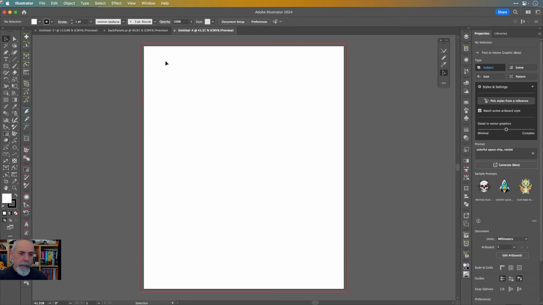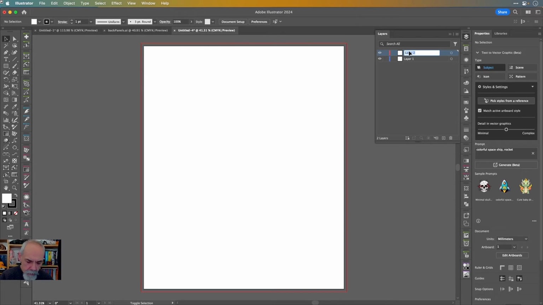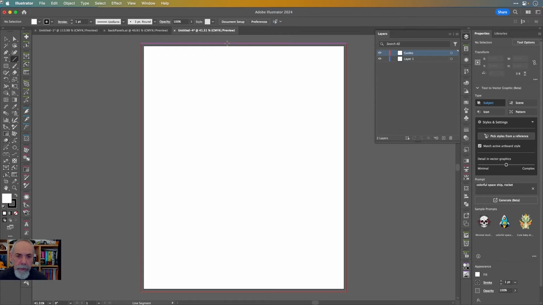So what we could do here is do exactly the same thing as before. Add a layer, call that guides. I tend not to use the rule of thirds so much on the side panels, although I could. It's still a good scheme for doing it. And again, this is just going to be one single line that goes right the way through the bleed, all the way down. And just in case, right, so let's just set the X location here to 1,000 divided by 4. There we go, like so. So now we can see that guide in there. So I'm going to turn that into a guide.